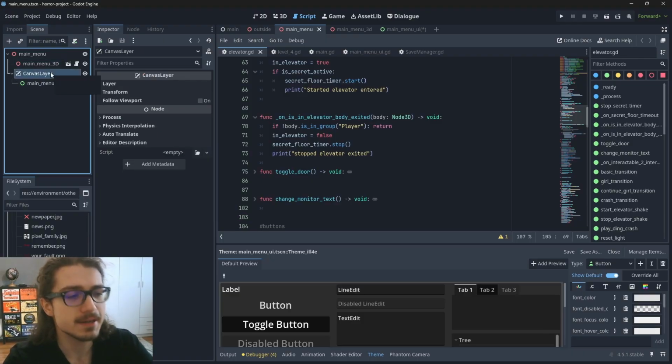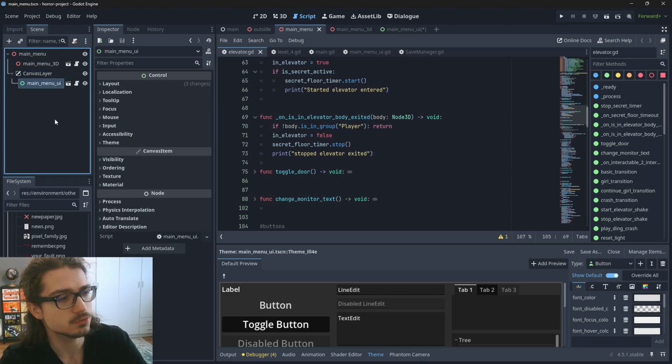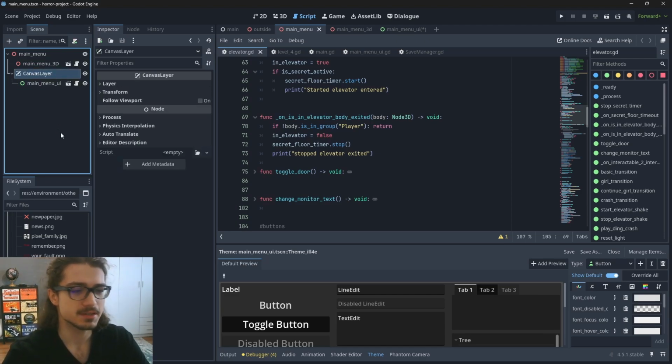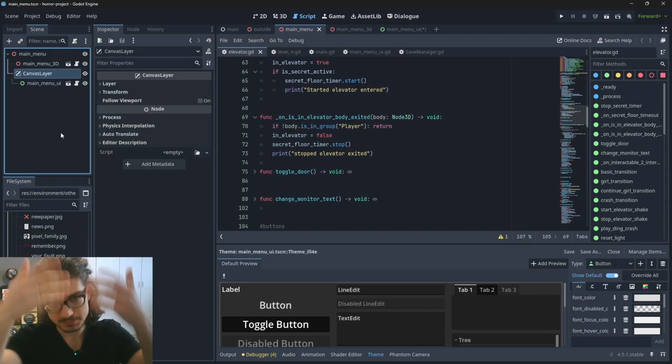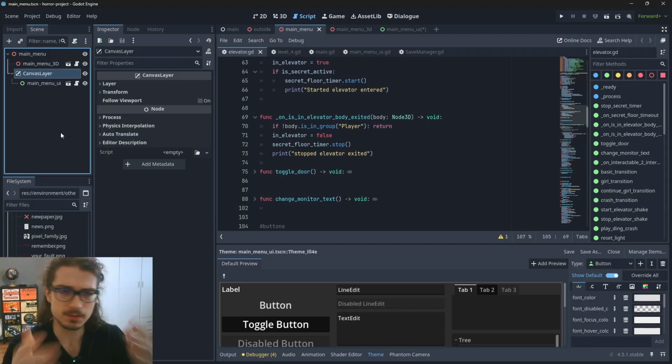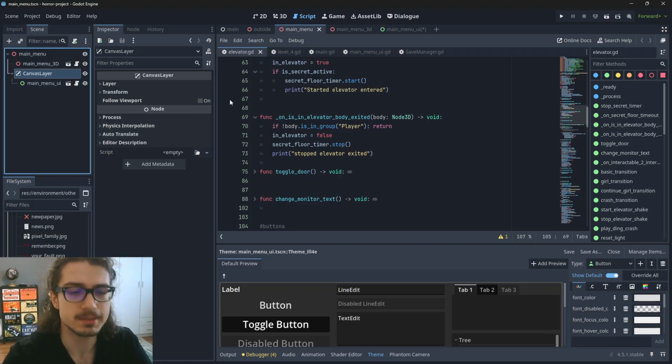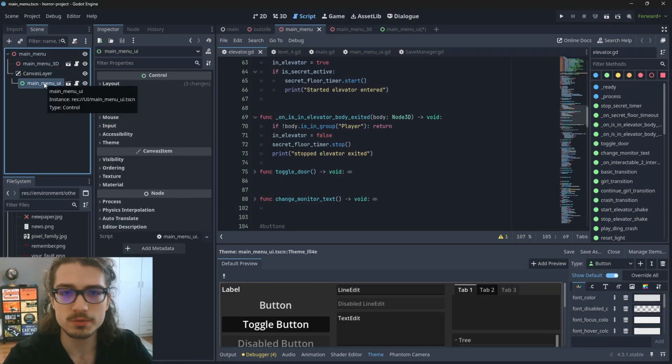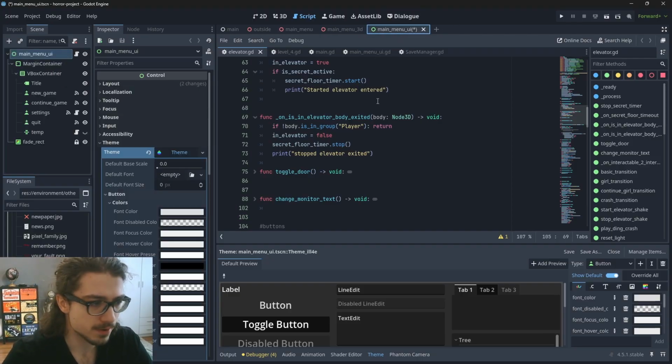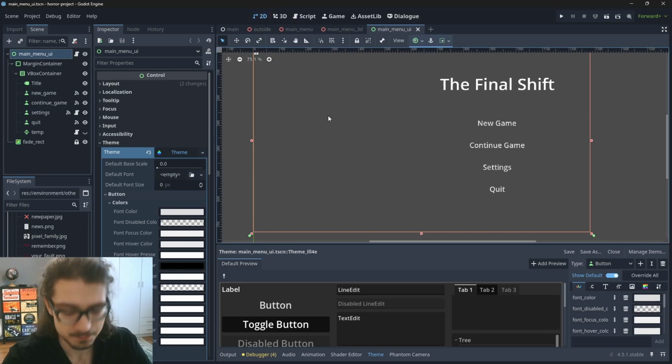And by using a canvas layer, you can also add your 2D UI scene. What this canvas layer does is it's just a layer that is put on the screen. So everywhere you move, that screen is there. Right now we won't be moving, but it's good to have it right in front of the 3D scene. So let's look at the control scene first, and then we look at the 3D scene. If we go over here, let me just show you.